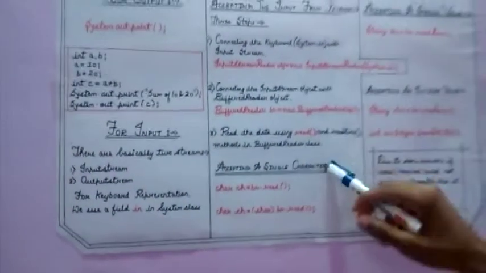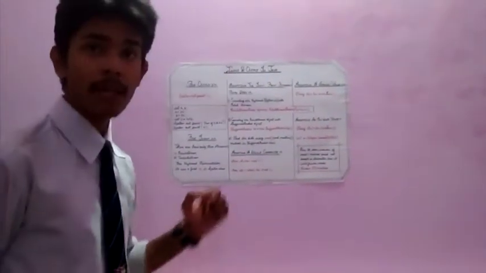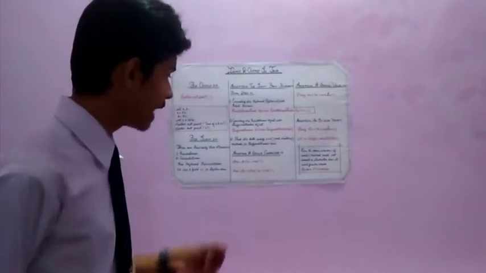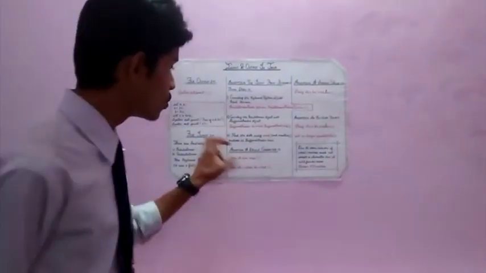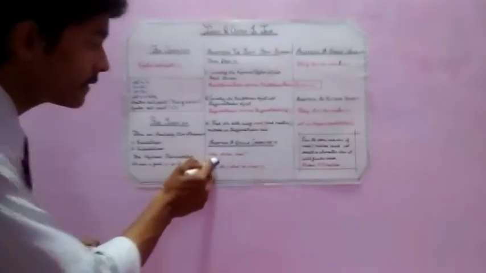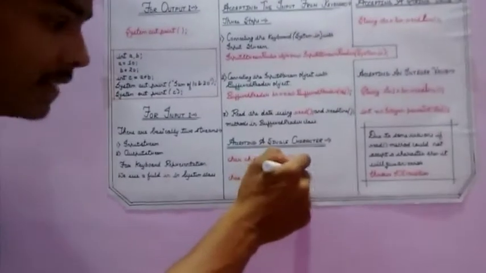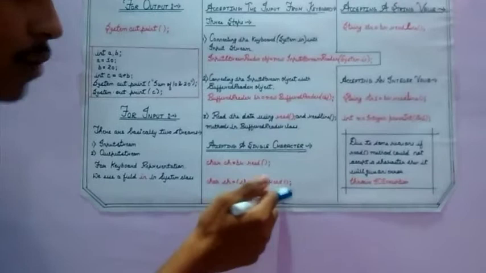So these are three simple steps for accepting the input from the keyboard. Now accepting a single character from the keyboard includes two steps. Very simple, that is, first we have to create a br object of BufferedReader, then we can use the read method of the BufferedReader class to accept a single character. That is, I have written char ch equals br.read, and char ch equals (char) br.read.